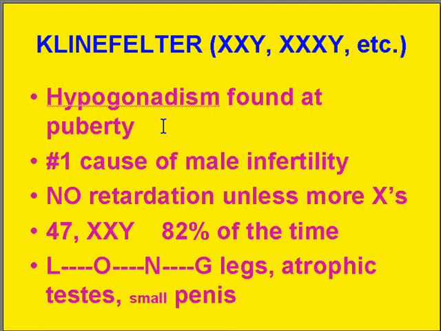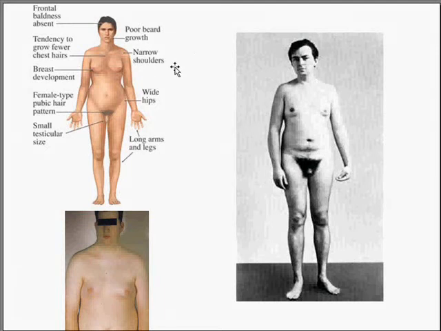There's hypogonadism, and that's most evident at the time of puberty. And I'm going to show you a classical picture, but the thing I remember is that they have long legs but small penises. There's poor beard growth. There's curvy hips. There's more of a female pattern of pubic hair. They have long legs, small external genitalia. And that's a classical picture for Turner syndrome. I'm sorry, for Klinefelter syndrome. My senior moments are starting to kick in at the end of the chapter.